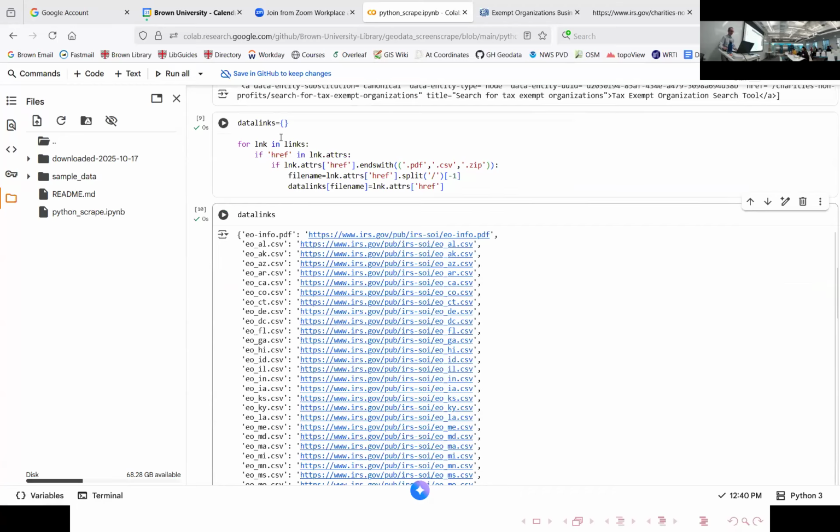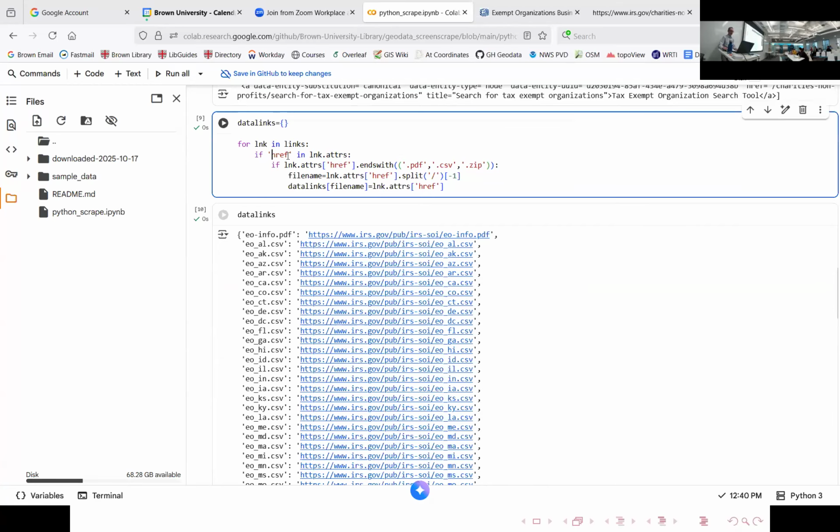So again, we did that by crawling through the links, making sure that it has the href attribute, which means that it's an actual clickable link. And then once we do, looking to see if it ended with one of these extensions. And then if it did, we take this link and split it up into pieces using the slash. And by default, this -1 here, the last element in that list, is going to be the file name. So then we'll take the file name and create a record in the dictionary where the key is the file name and the value is the link. So that gives us this little dictionary of data files that we want to save.